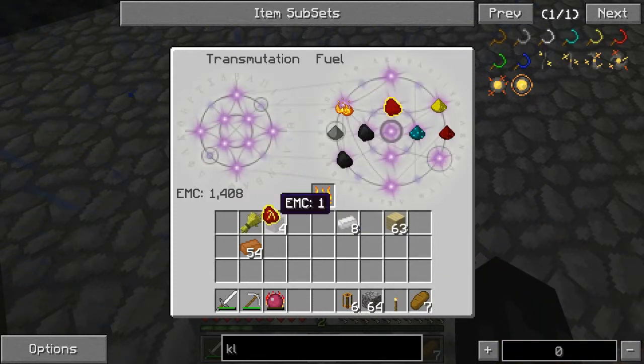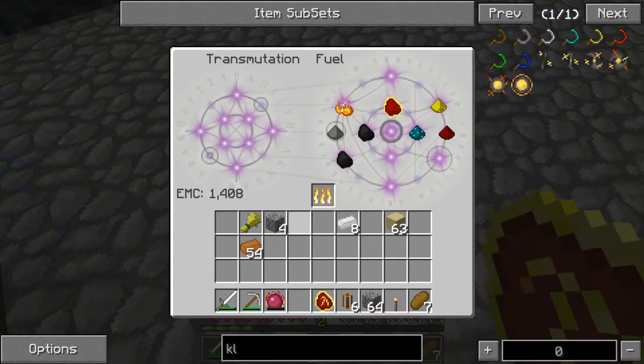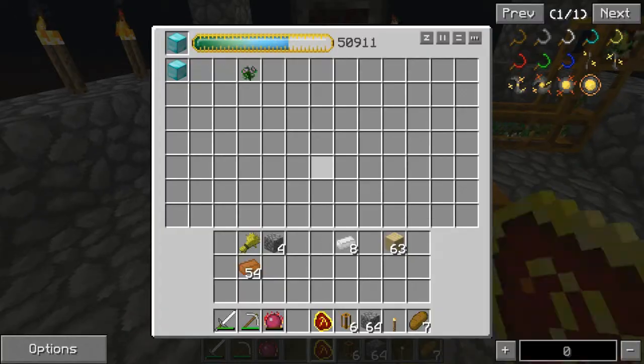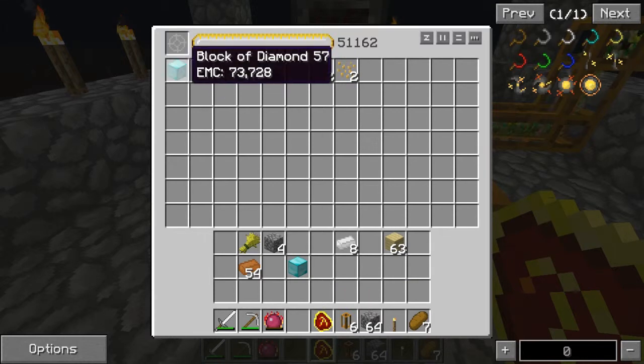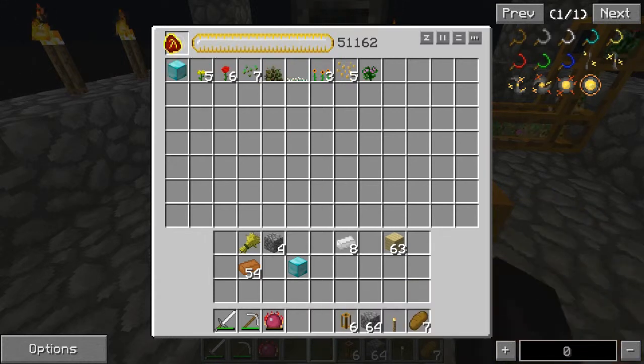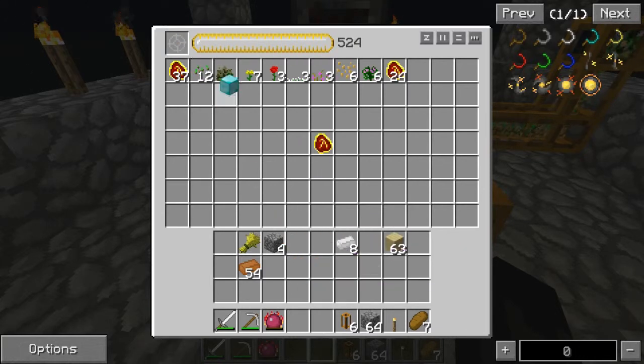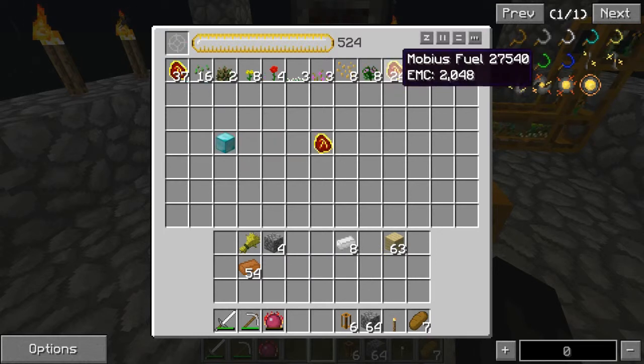And so we need 8 Mobius fuel. And the easiest way to go get 8 Mobius fuel is to do it right over here. And instead of targeting this diamond block, we probably don't need that many Mobius fuel, but it doesn't hurt. Yeah, pretty way too many. That's okay. Can just leave that in there. Put the diamond block back in after we get our 8 out.